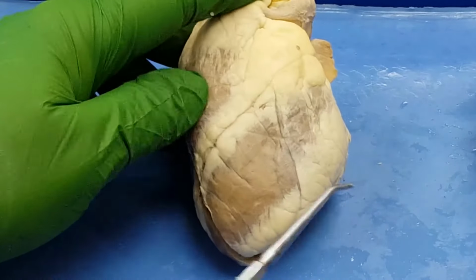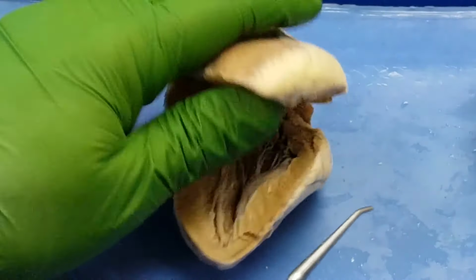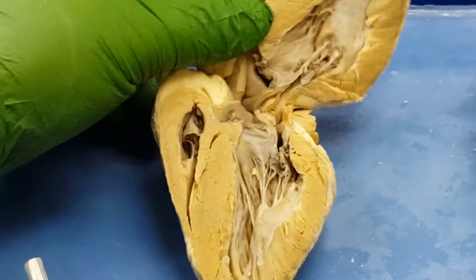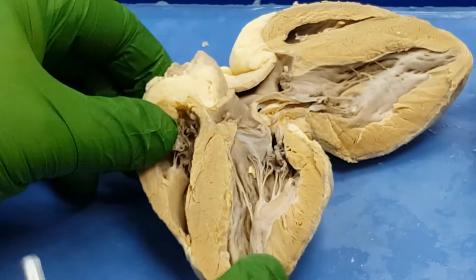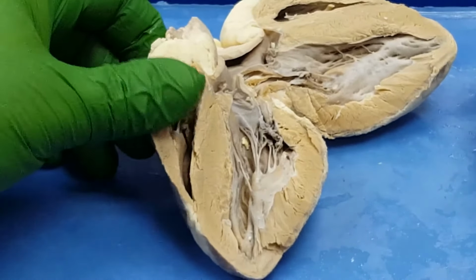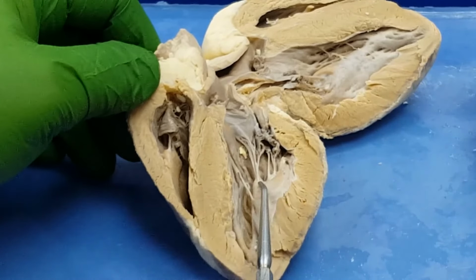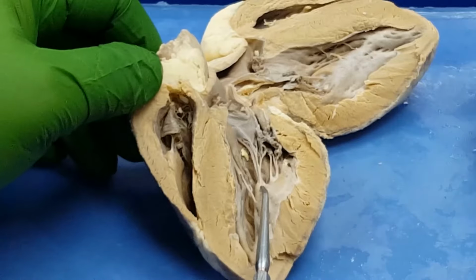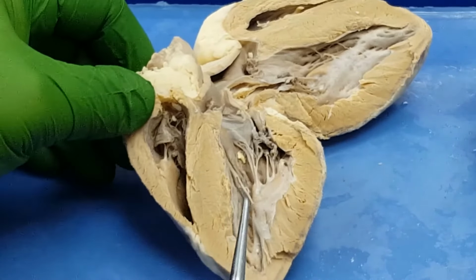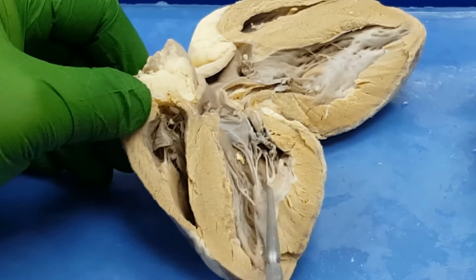So here we have my preferred method of sheep heart dissection, which is just a cut down the front of the heart, actually up the heart, so it opens in this fashion, sort of like the hood of a car. And I can see quite obviously right off the bat the two ventricles. I always look at the heart this way to orient myself. I can tell this is the left ventricle.